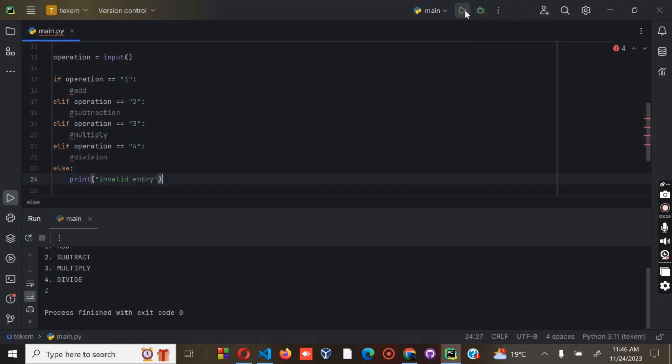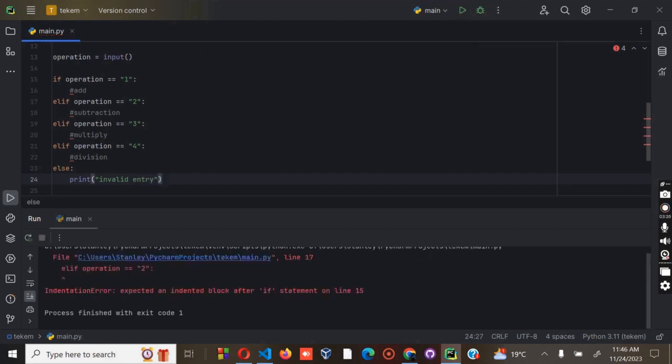Okay, let's try to run our code. Okay, you will see that there is an error in line number 17, and the reason is that we have not keyed in the condition. Okay, now let's come up with the condition.